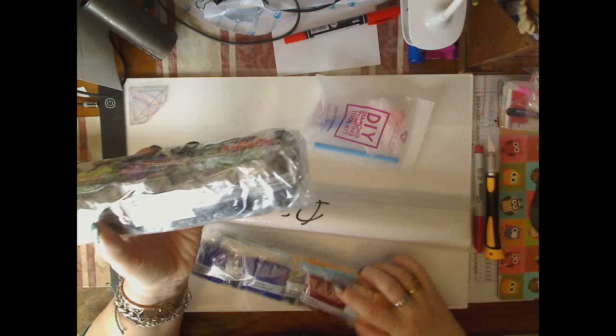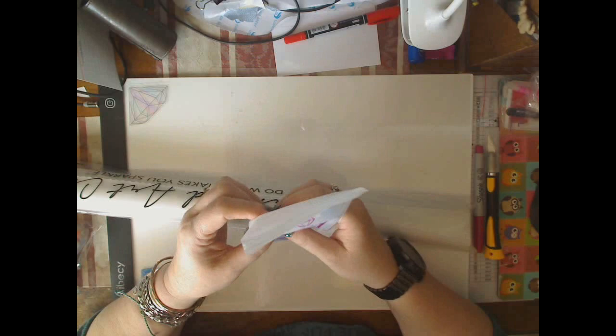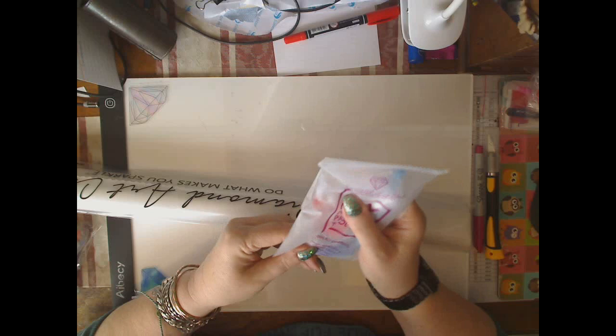There is a bucket load of black in this, as you'll see shortly. This one was dated the 12th of April this year. It says Sea Melody on the labels, the code, and that there are ABs in this square painting. The kit didn't have everything in it — this was in the days before tweezers became part of the square kits. So no tweezers, but everything else is present.